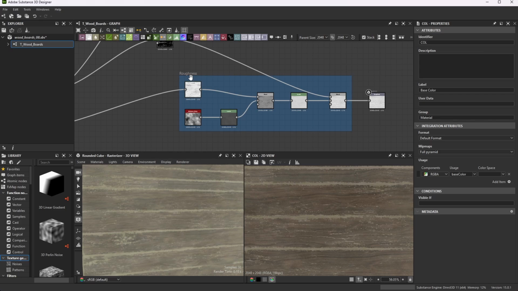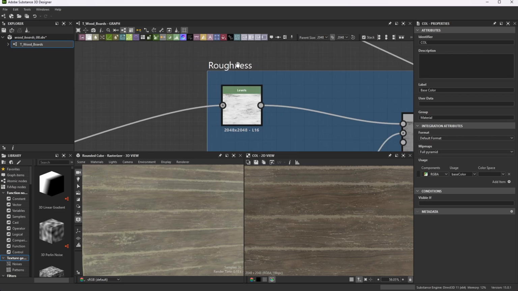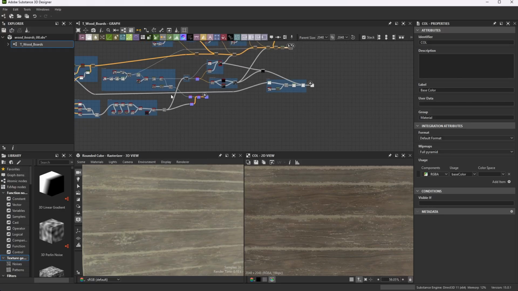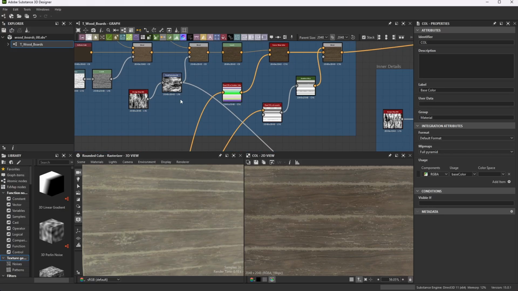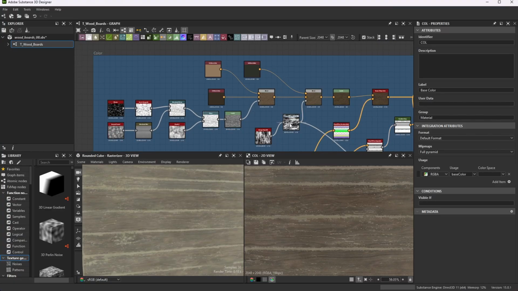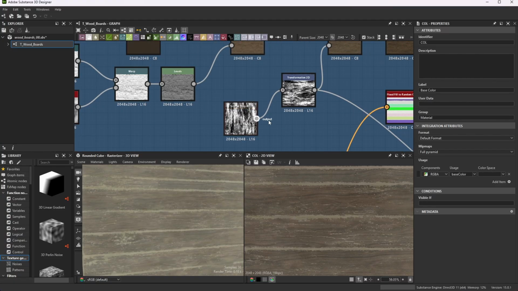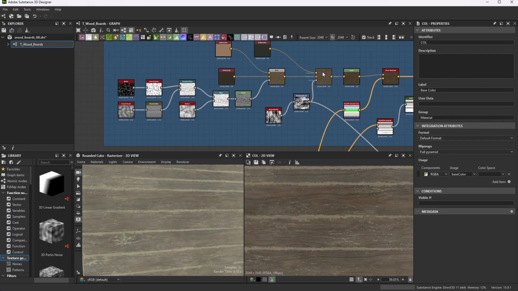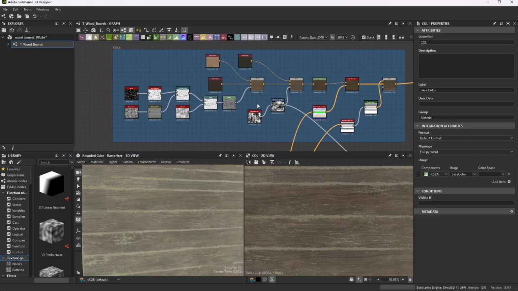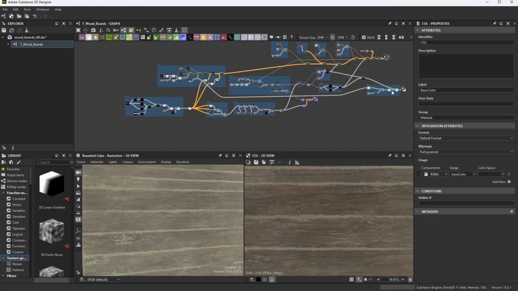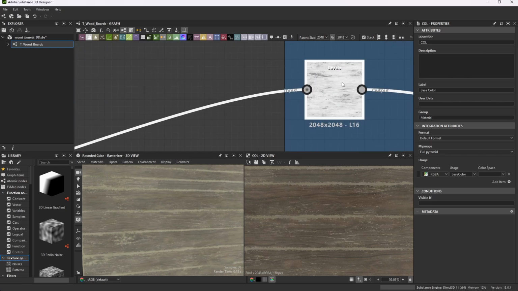So for our roughness map, you can see here's our roughness map section. The first thing we need to do is go all the way back to where we had our color. See our color here. There's this transform 2D on a Grunge map 02 that we run into this first blend here. You can see where it is on the graph. Grab that, take that pin down, run it all the way around to here.